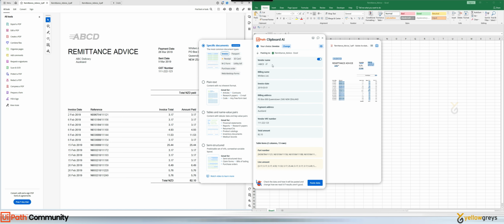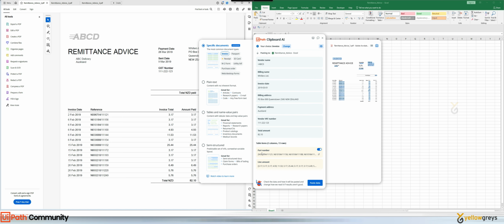It extracted the vendor name, billing name, invoice date, billing address, payment address, vendor VAT number, and total. A couple of fields were automatically recognized as an invoice, and it also extracted 2 columns, the same 13 rows. So this is the invoice model.